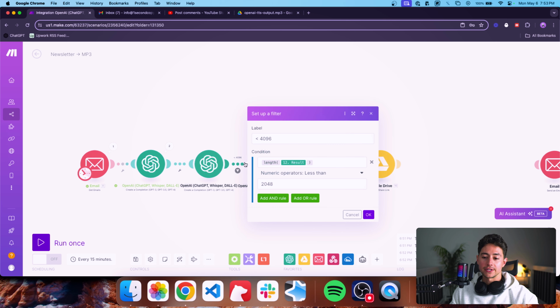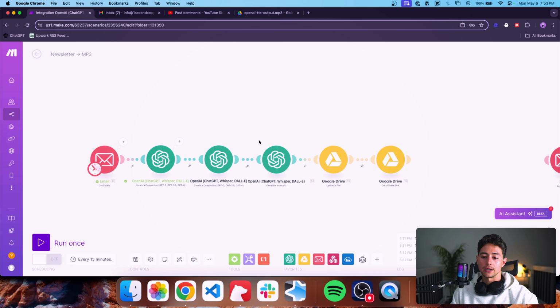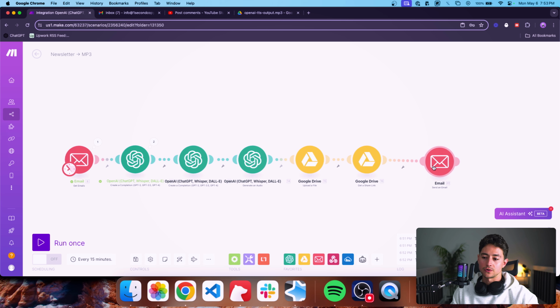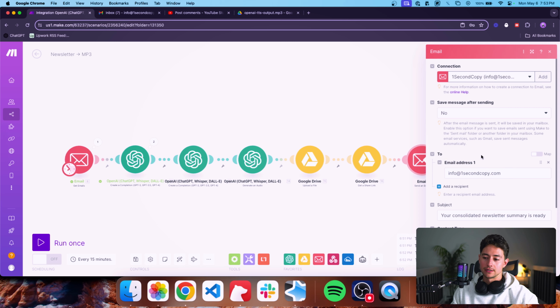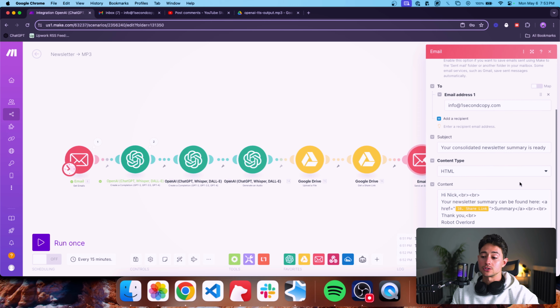So that's what I've done here. I'm just connecting both sides of the flow now, sticking them together. And then I've also created an email module at the very far end, which is just meant to deliver the summary to me. There are probably 15 different ways you could do so. You could do so directly through Make. You could have Make on your phone, send a result to mobile, and open it on your phone every morning at a certain time. Or you could just email yourself. You could use the Twilio API to send yourself a text message. I guess the point I'm making is the delivery is not really the sauce here.